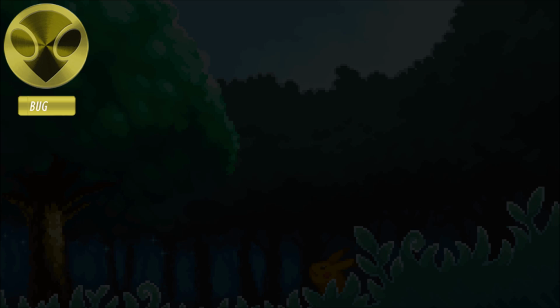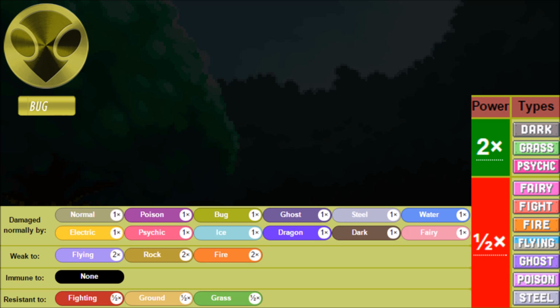So first off, we're going to look at the typing matchups, both defensively and offensively for the bug typing. And offensively, we don't do that great. We have 3 typings that we hit super effective, Dark, Grass, and Psychic, but we have a ton of resistances. Fairy, Fighting, Fire, Flying, Ghost, Poison, and Steel, and that was a lot more difficult to say than it sounds.